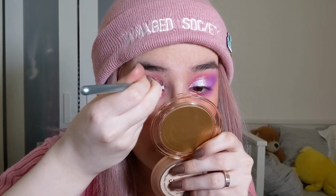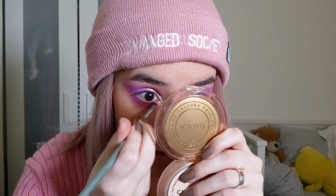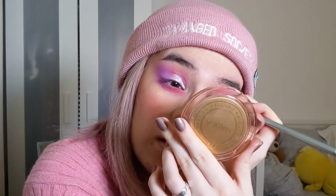And these aren't like loose glitters or anything, they are eye safe. At least from what I know. They could be non-eye safe and I'm still doing this. I put a little bit on the inner portion of my lid and a bit on the lower lash line too. Also, in case you're curious, which I don't know why you would be, this brush is from Kaleidos. Absolutely fantastic tiny pencil brush.